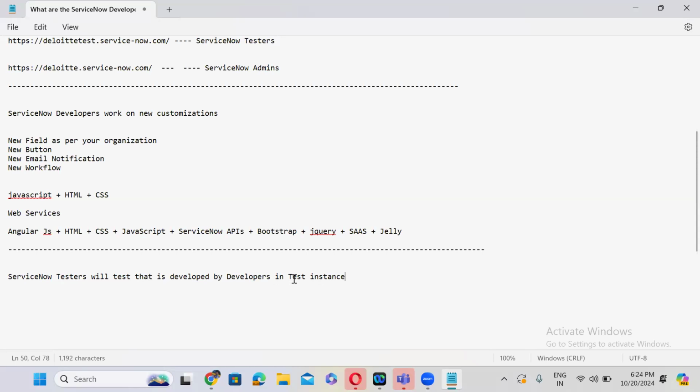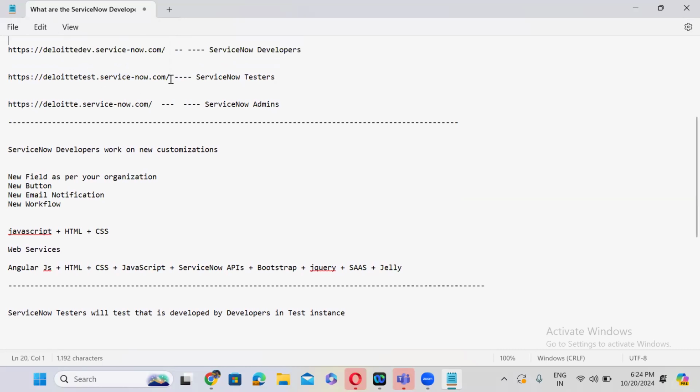So here don't get confused, guys. Testers will only work in this test URL. Testers will never go to the developer instance. Developer has to move all his development from the dev instance to the test instance. Only when it is moved to the test instance, testers will come into picture.